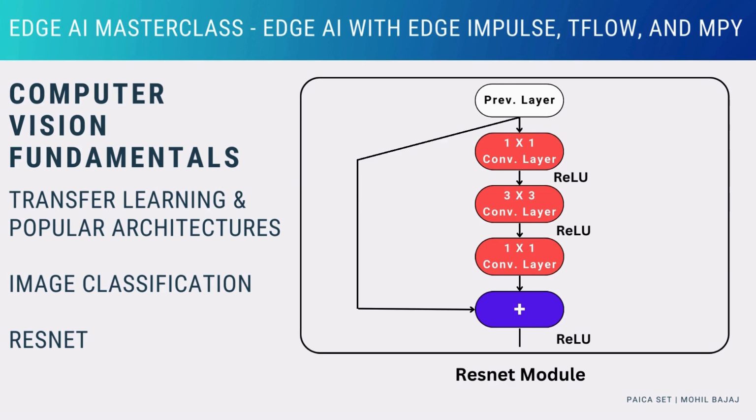What's special here is the addition of a shortcut, the long connection on the left, that skips one or more layers and directly connects the input to the output. The input and the output of the convolution layers are added element-wise channel by channel before being sent through the activation function, which here is ReLU. Thus, instead of aiming to learn an underlying mapping directly, these stacked convolution layers actually learn the residual functions with respect to the layer inputs, hence the term residual network.